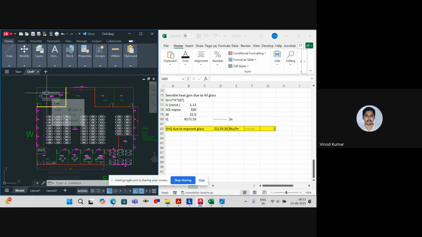First you have to install one side, sir. It's not that you will do this and next year you will install one more AC. You'll install the AC at the same time only. You'll commission the entire space at the same time. If both side AC is there, it is not a partition wall. There won't be any heat transfer.